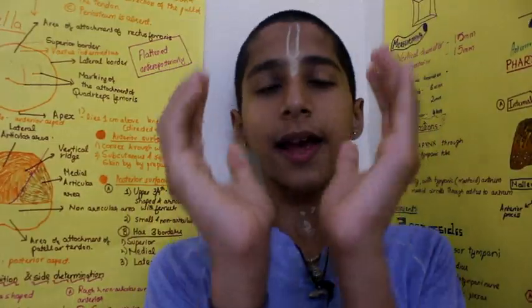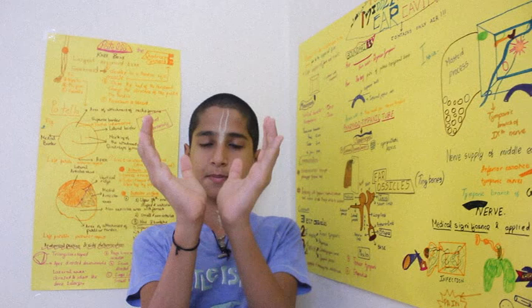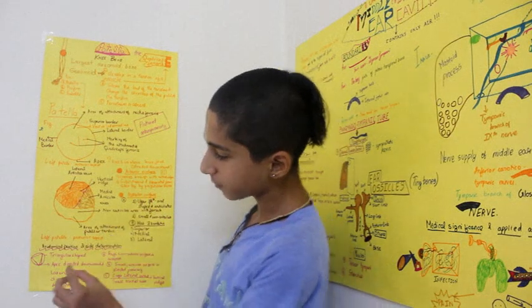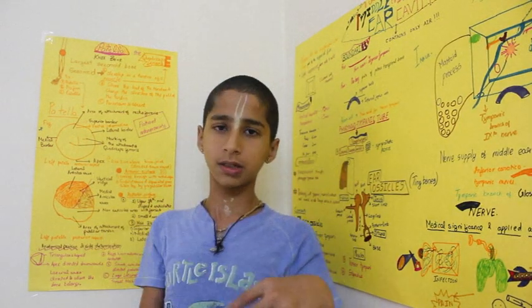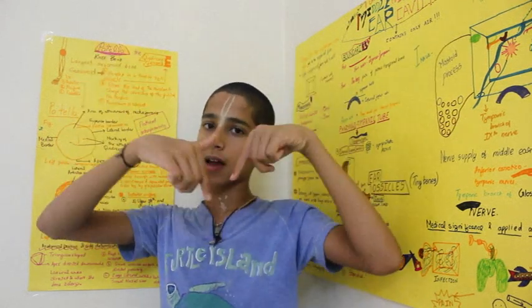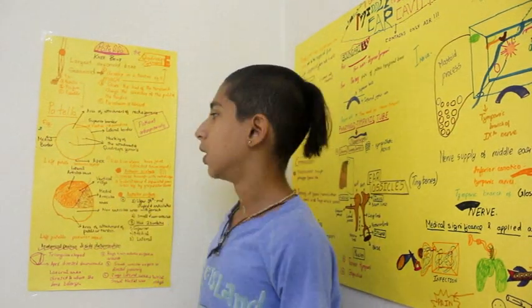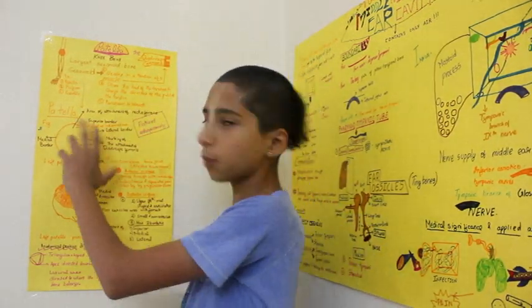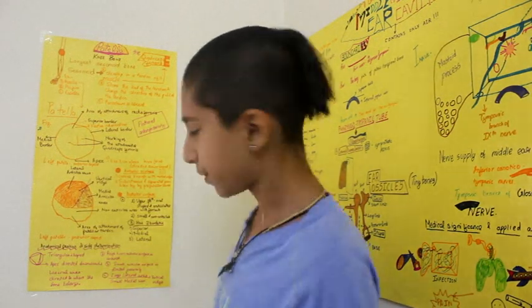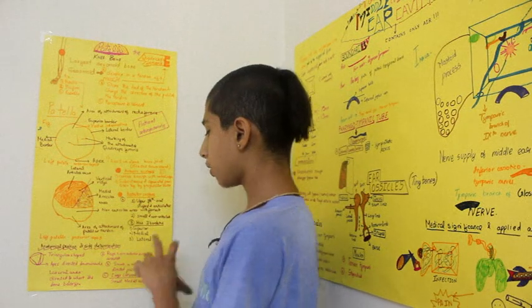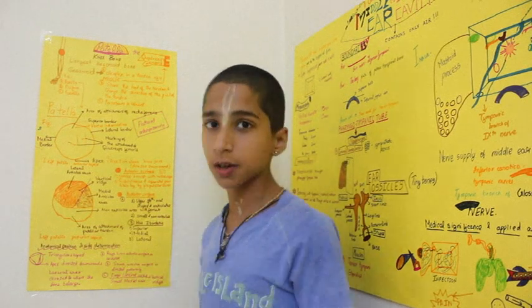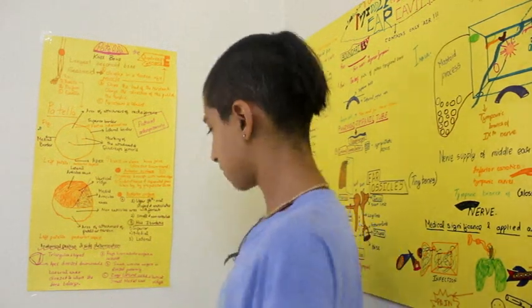The bone is somewhat circularly triangular shaped. You have an edge pointing down below like this, somewhat cup shaped. The apex of this is directly downwards. If you draw a circle and draw a triangle within the circle with one of its angles pointing downwards, you'll find the exact position of the apex. That's how you know on which side the patella bone is present in the body. The rough and non-articular surface is anterior, whereas the posterior surface is smooth and it articulates with many bones.